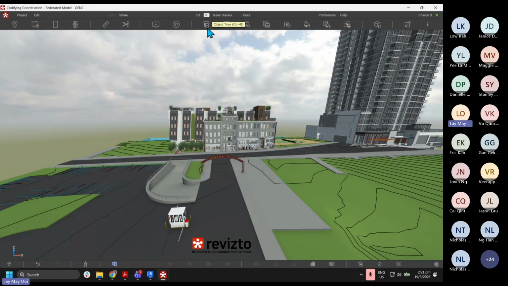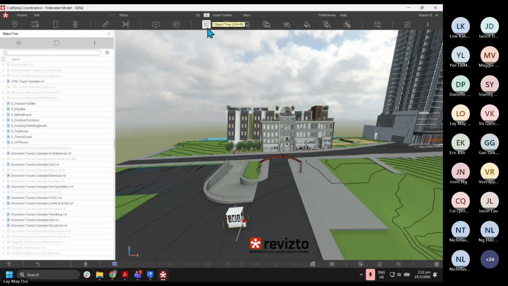Okay, there's a bracket like Control B, right? This is the shortcut. Okay, you can see the functions beside it. Inside the bracket, these are the shortcut keys. So for me to use it, I just press Control B to hide, Control B to extend. Okay, what I can actually look at in this object tree are the models that are loaded on the screen, right? Which is the one that is visible.